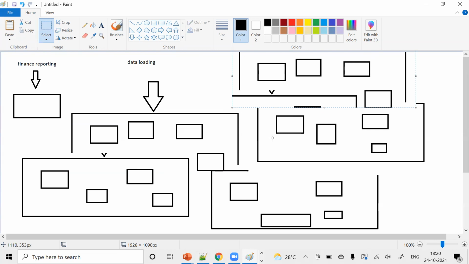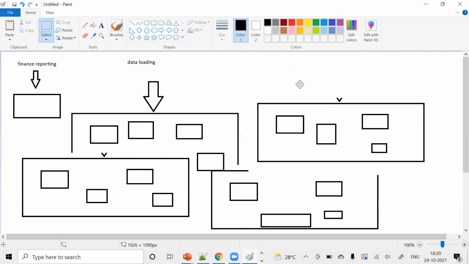So that is what it means by scaling up. And tomorrow, after some days, I realize nowadays data load is less, I don't need this many clusters, I want to remove it. This is called scaling down. I removed it. And then if I realize from the clusters that I don't need the medium, I need small only, and I remove these 2 nodes from all clusters, that will be called resizing.